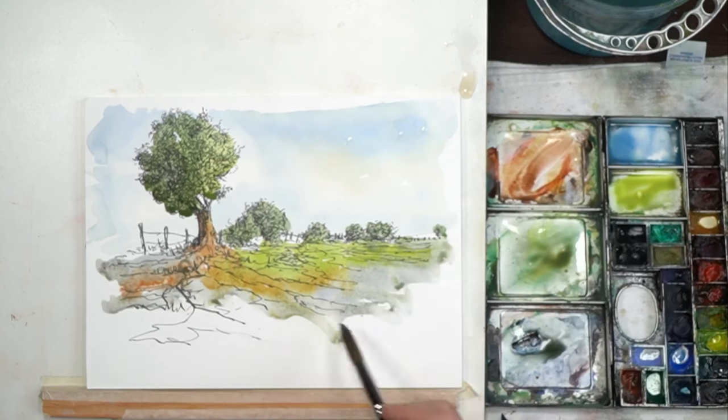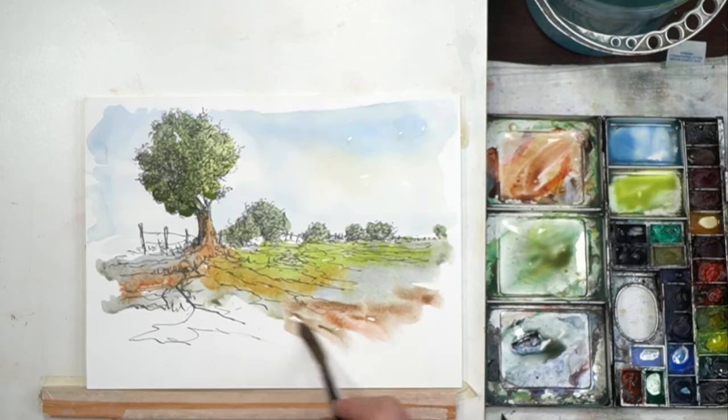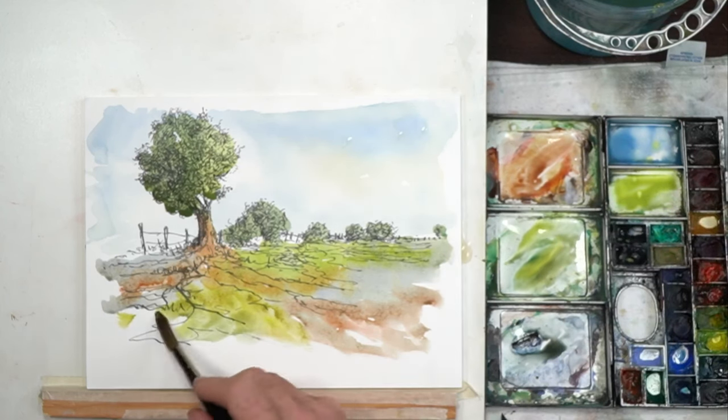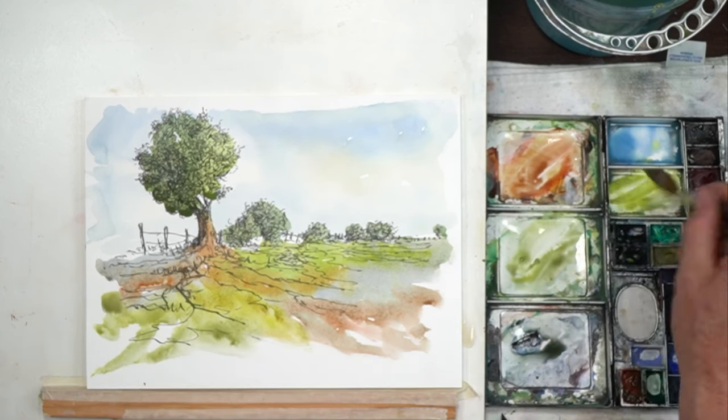This is very, very quick. I mean, I didn't really need to do this, but I just fancied it. Why not? Lovely colors into the foreground. A little bit more yellow through here. Maybe a bit of that green in there. Just mixing it all up. Virtually cleaning my palettes with what was there.